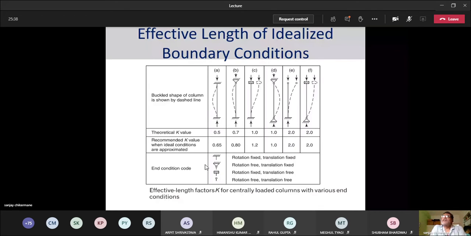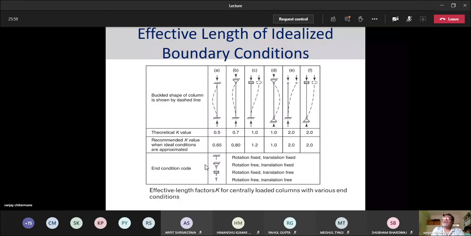If you have got a long compression bar, as your length increases, you start getting buckling at lower and lower force values. You might start with a column which is not going to buckle until you get up to yield. And as you increase the length, you'll start getting buckling at lower and lower forces.